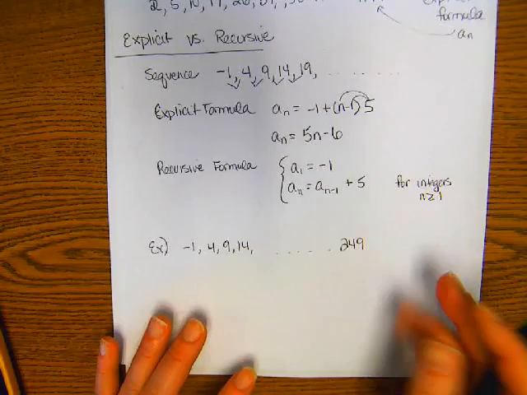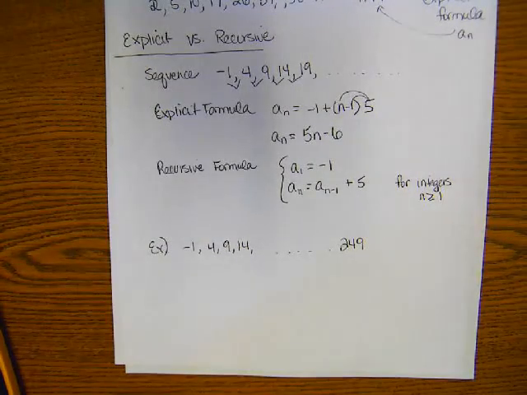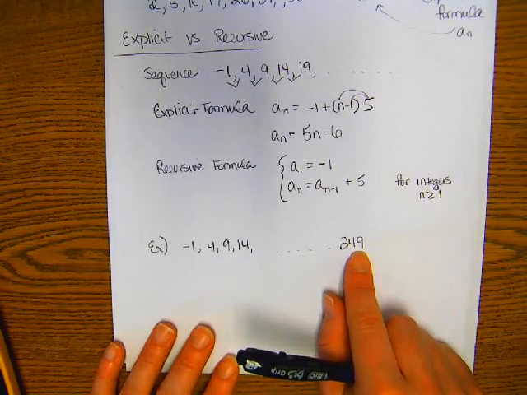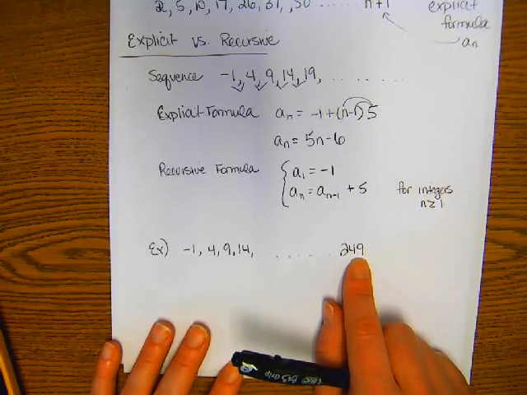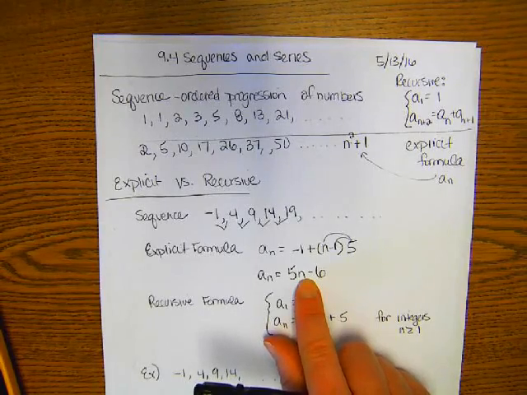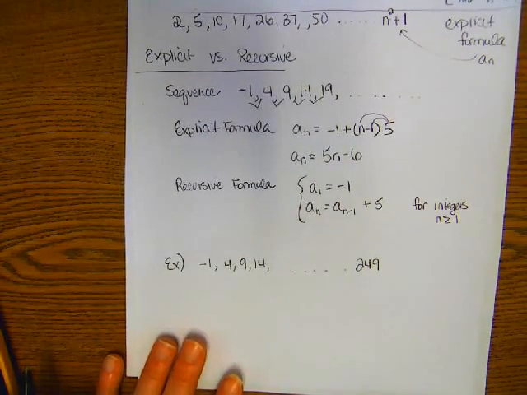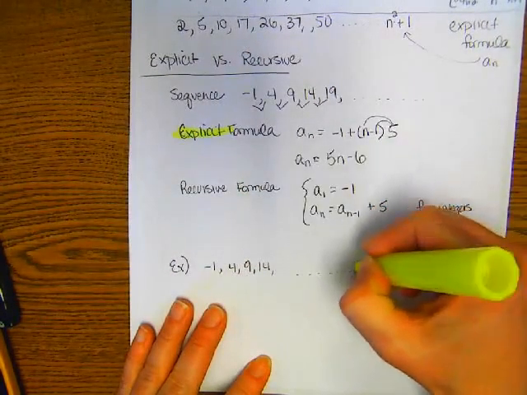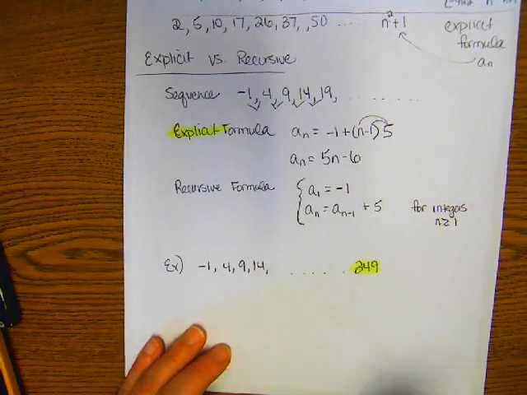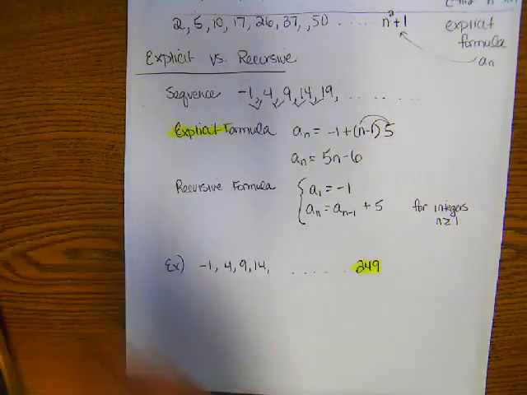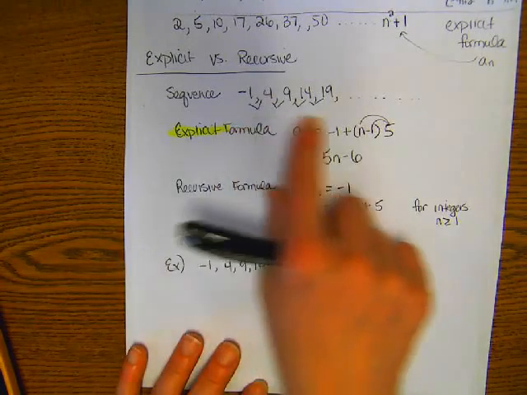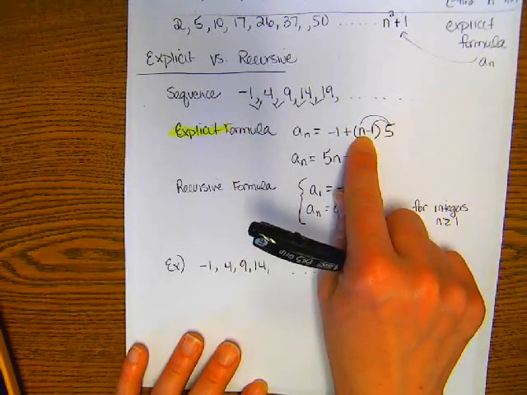Okay, a little later on we're going to add some of these things up. And let's say I wanted you to add up to 249, which is a term in this sequence. When we're adding things up, we will want to know how many terms there are. So we would want to solve for n, since n stands for the number of terms. The way that you find what term it is, you use the explicit formula, and you set it equal to the term that you're trying to find the term number of. So in this case, I chose this one because we already did the explicit formula, to save a little time. The explicit formula was this, correct? And I simplified it to be this.